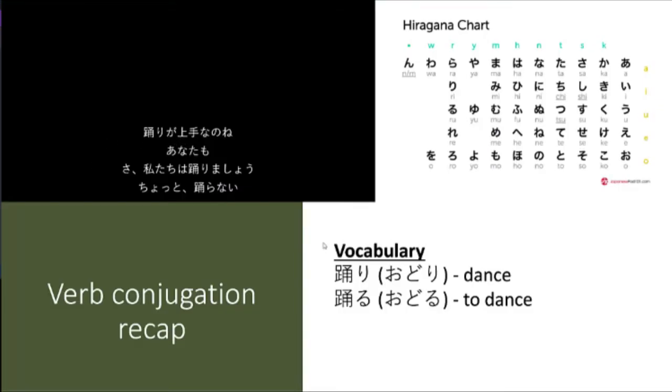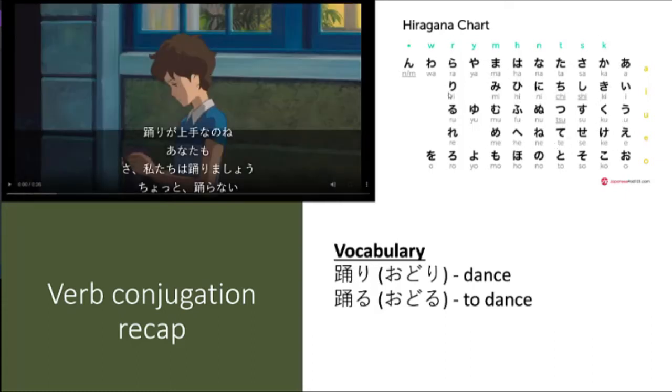Okay. So again, we've got this 踊らない, which comes from 踊る. Now again, I just put this here so we can explain. So 踊る, we've got the る at the end, and we want to make it into a negative. We just go into the ra column, the negative column, and we get odora, then add nai, which means not, and then we have odoranai. That's pretty simple. Again, if we want to say odorimasu, which is the polite way, we can just go to odoru, go to the ri column, odori, and then add masu, odorimasu. If you want to say let's dance, odorimashou.